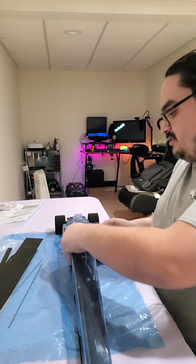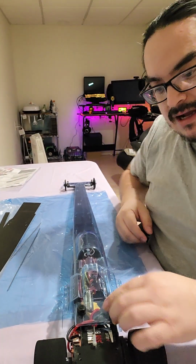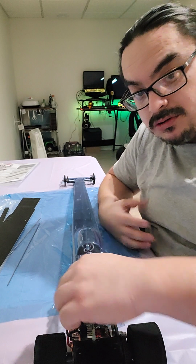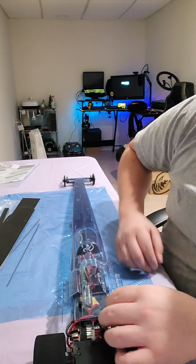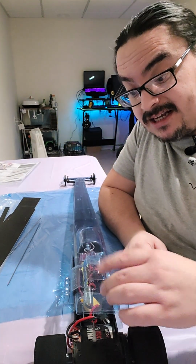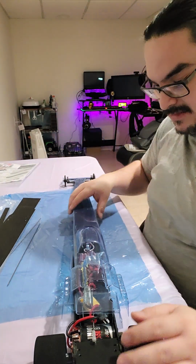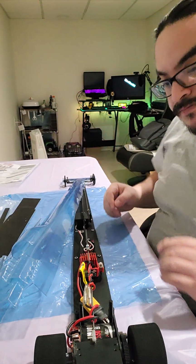Let me bring you guys lower a little bit here. There you go. I'm using the two plastic nuts that are included to hold the shell onto the chassis instead of using body clips. That's mainly because I didn't know that I could use body clips. I never paid attention to the body posts, and I didn't see that they had holes in them. Again, I didn't have instructions. So we'll pick this up and swing it gently out of the way.